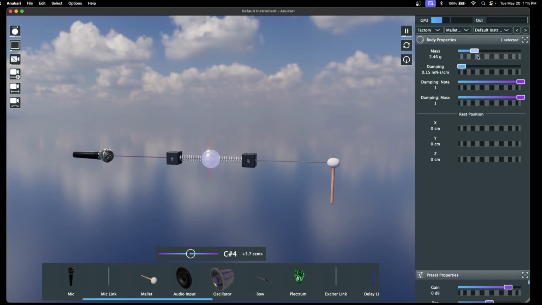Let me use the precision slider so I can make more fine adjustments. And let's see if we can get it closer to the C. There we go.